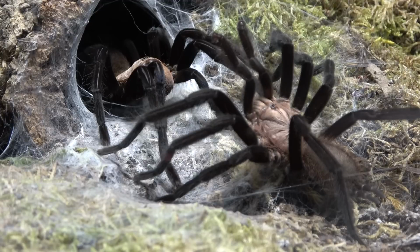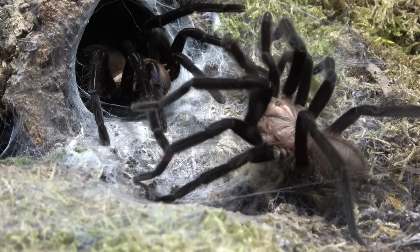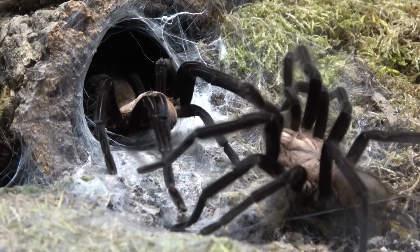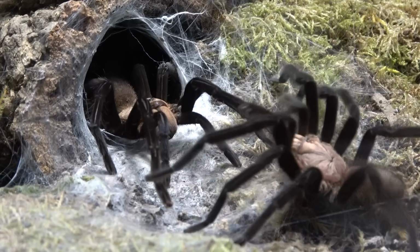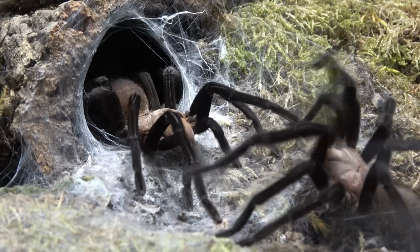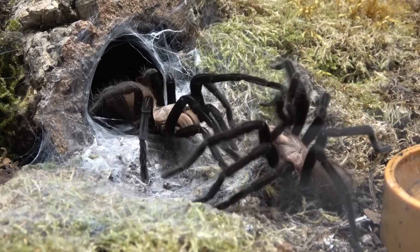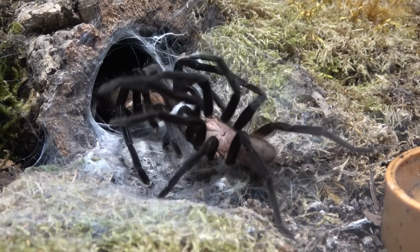There you go, our female's responded. You see how he forces the tempo up, and just by touching her, that actually causes her to move and respond back again. Yeah, he's speeding things up. She's slowly coming out. Here we go. And you see as she starts to leave the burrow, he moves forward.